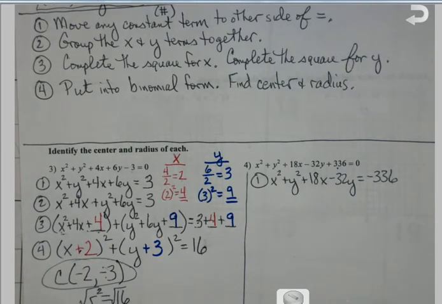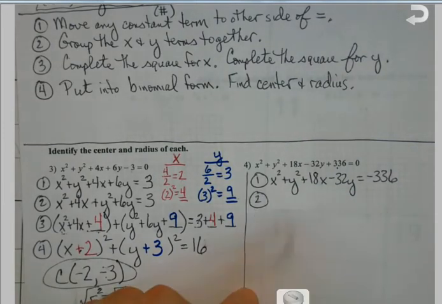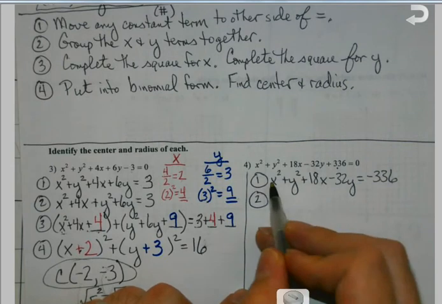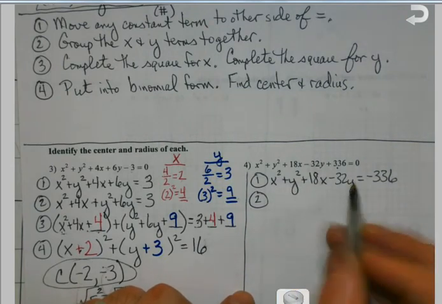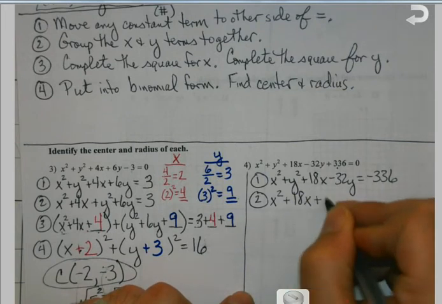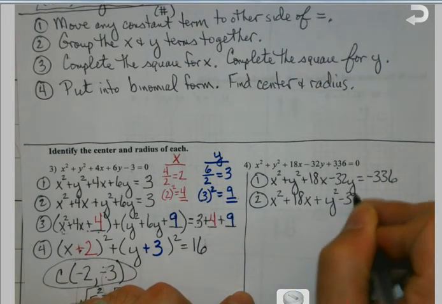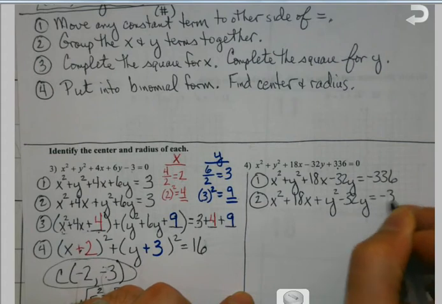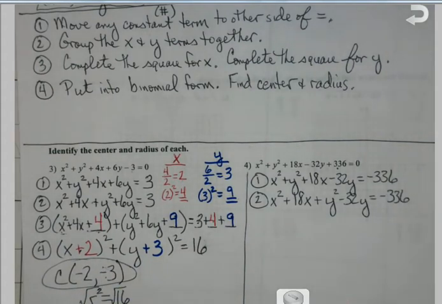Once I get that, my next step is to group my x's together and group my y's together. And again, we'll find some ways to shorten this up as we get more comfortable with it. So constant term to the other side, x's and y's grouped together. Why don't you just do it all in one step? We can. We will. I'll start doing it on the other one. But I know sometimes when I start skipping steps, I'll be like, wait a minute, why'd you do that? But yeah, you absolutely could do that in one step.